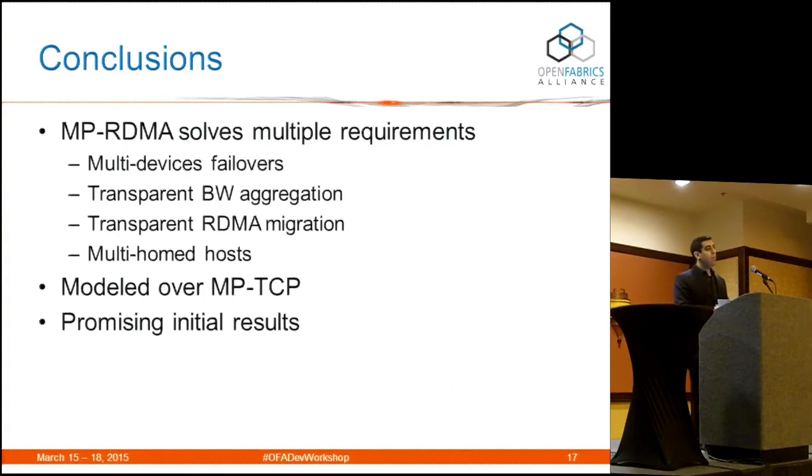We know that we are on a good path because we took our concept from MP-TCP. We are not the first ones doing it, we are just doing it over RDMA. And we have some promising initial results showing that the namespace translation is not so costly.